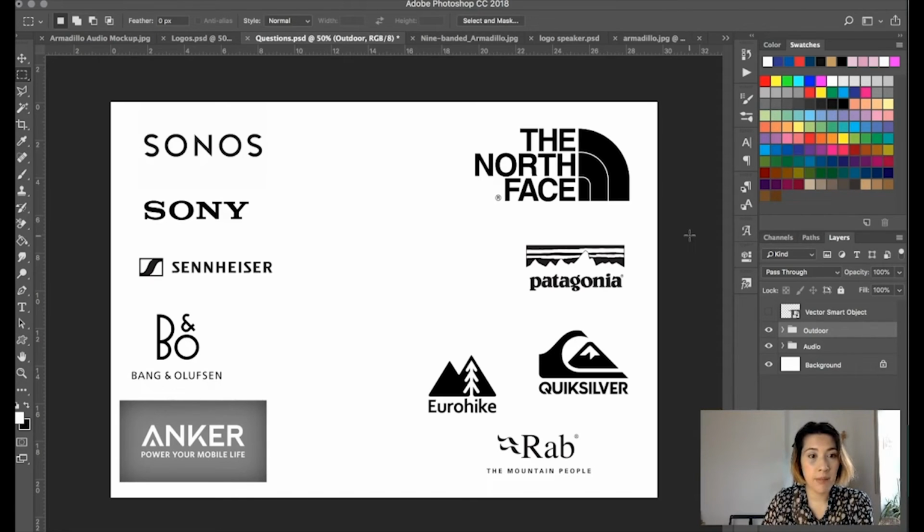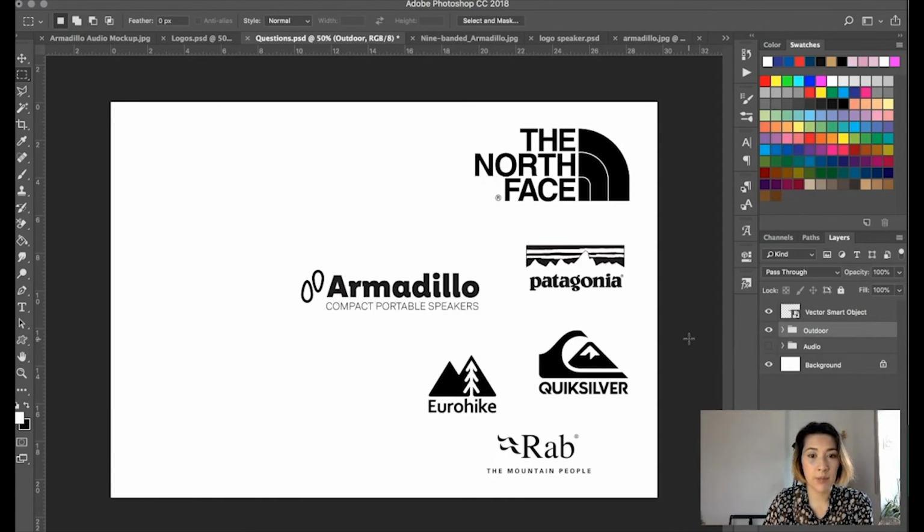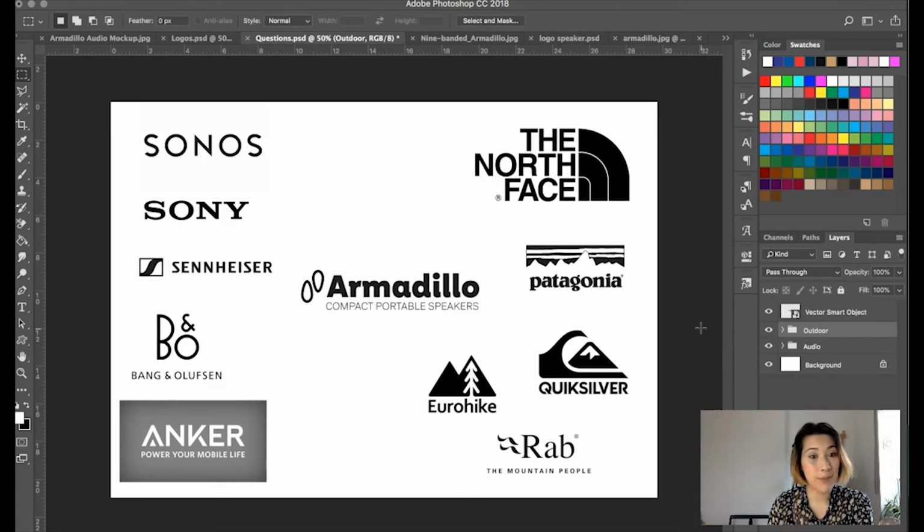If we go back to our original logo references then, to get an idea of the brand positioning we want for Armadillo, we said that we wanted them to sit somewhere in the middle of these groups in people's minds. And hopefully we've achieved that. It doesn't look out of place amongst the audio logos, nor does it look too out of place amongst some of the more outdoors ones. So ideally when people see this logo, they think that looks a bit like an outdoors brand that I might be familiar with. It also looks a little bit like an audio brand that I might be familiar with. And that's because we borrowed some of the brand equity, such as using a very type-focused design, which both these groups use.